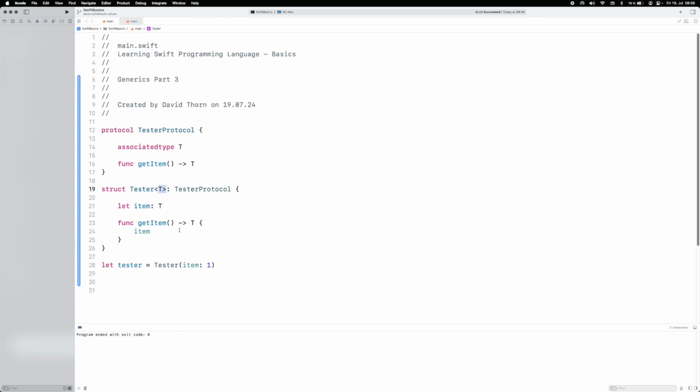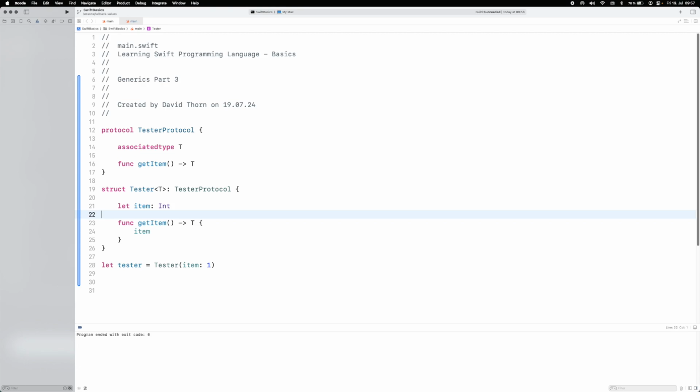And the compiler did this in the background. It just inferred what its argument here was. It tried to build everything as much as possible and said, I'm just going to keep building it until I see something that I can't do. So it said, okay, I've got a tester, and I've got the parameter. The first parameter is then item, and I've got a value for that. What type does that have? Integer. Okay, let's have a look. Can I match it to this one here? Let item T. There's no other constraints or anything like that. Yes, let's just change T to integer.